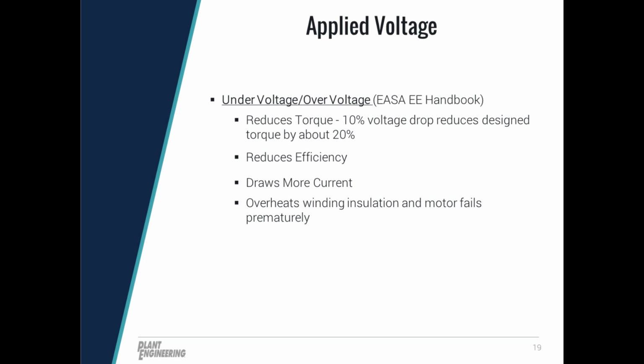Along with temperature, voltage is the second force acting on the motor we're going to talk about. Always verify the rated voltage on the motor nameplate. Sometimes you may have multiple voltages on the motor nameplate. A few years ago, we reviewed a failure on a dual voltage rated motor, which is very common. The motor was connected to a 40 volt supply, but it was wired on the terminal side for 240 volt operation. The motor actually operated for a little bit of time, but once the failure occurred, it was very ugly, and the motor couldn't be rewound. The core was damaged beyond repair. So definitely pay attention to what the wiring is, and also what your incoming voltage source would be.